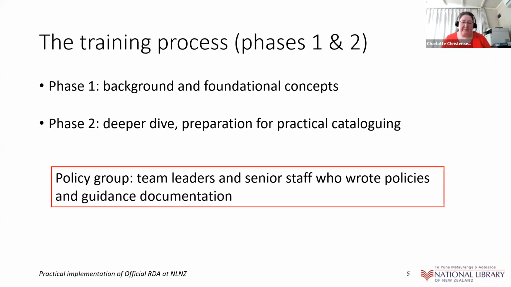Phase 2 was about building on that understanding and making a deeper dive into concepts we were about to actively use. Phase 1 had been slow-paced and bite-sized, but Phase 2 was deliberately intensive because we wanted concepts clear and fresh before cataloguers began directly engaging with the toolkit. So we did all of Phase 2 across a single week and immediately prior to beginning the practical training phase. To this point, only the policy group had been engaging directly with the toolkit and the NLNZ documentation, but as we moved to the practical training component, it became much more interactive.